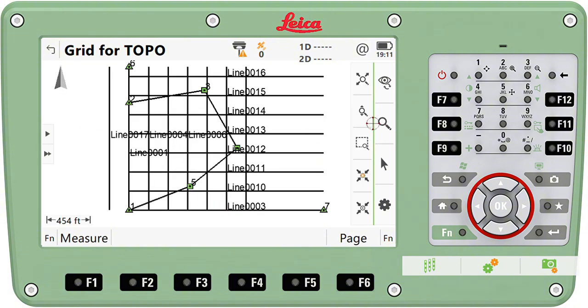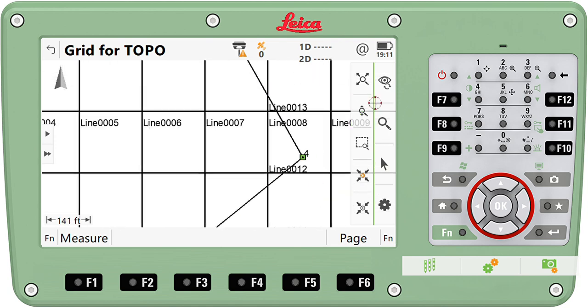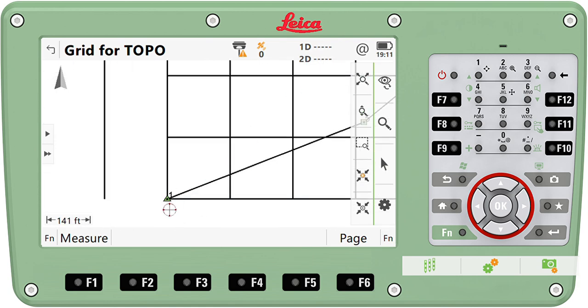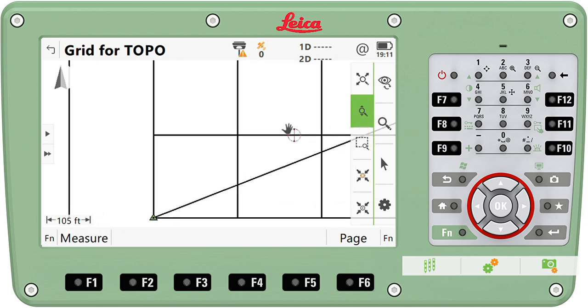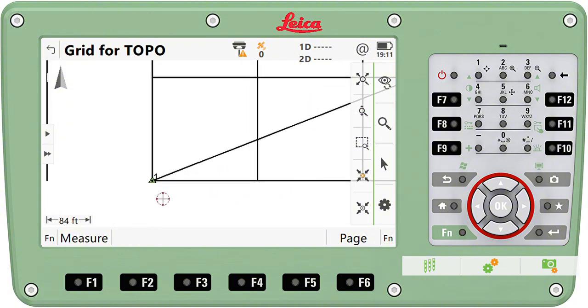So now that you have GPS going, you're ready to go. Once you get here, let's say you start over here, you're going with your GPS, you don't have to stick to anything. You know that your scale is right here on the corner. You can zoom in close enough right there. And normally you'll see your little green dot here where your GPS is. And all you have to do is just walk in that direction. Once you get here, close enough to this center, you take a shot.